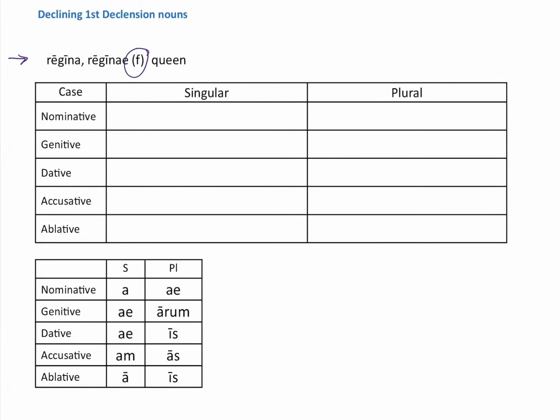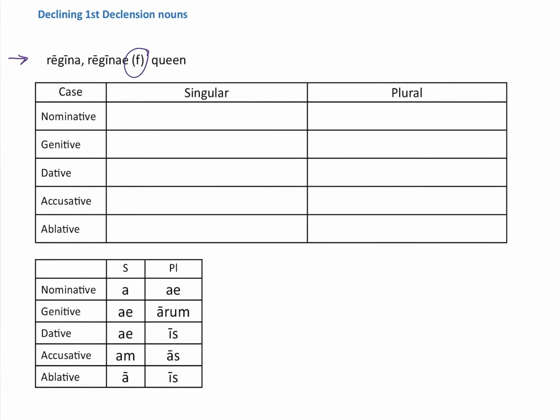Now, what is listed in every single Latin glossary or dictionary that you'll ever find, so this is consistent, is the first one listed is the nominative singular, and the second one listed is the genitive singular, always. And those are the things that you need to know. So if you look, the nominative singular goes here, and the genitive singular goes here.